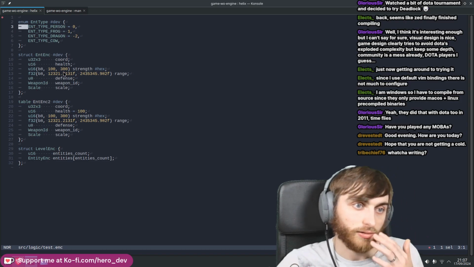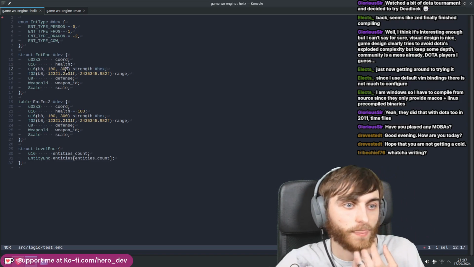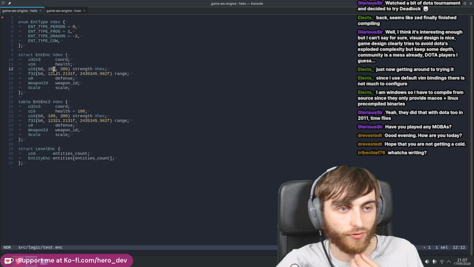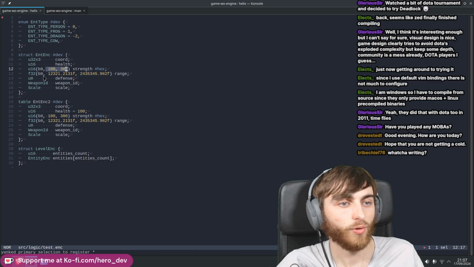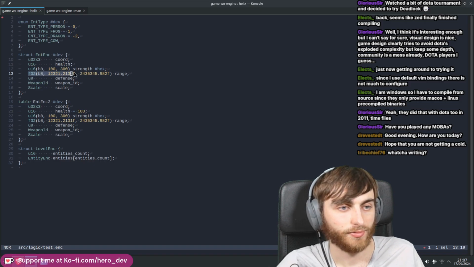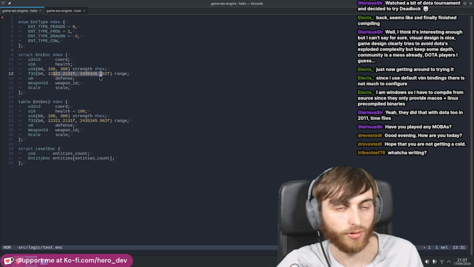So I've got these little things here, like ways of packing integers into a smaller space based on the start and end numbers, or packing floats into a smaller space by saying I want to use 8 bits and here's the range.